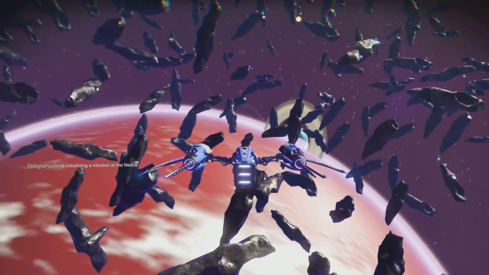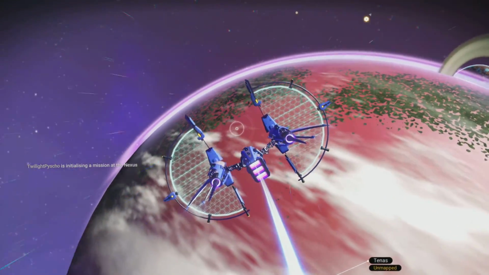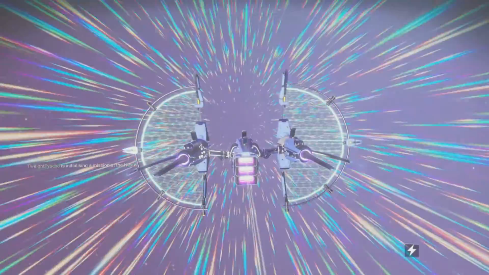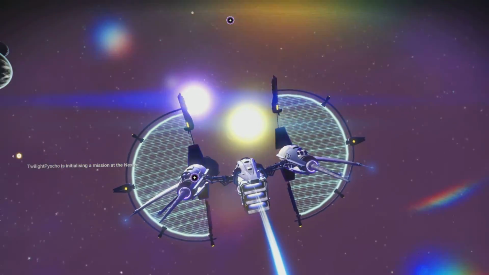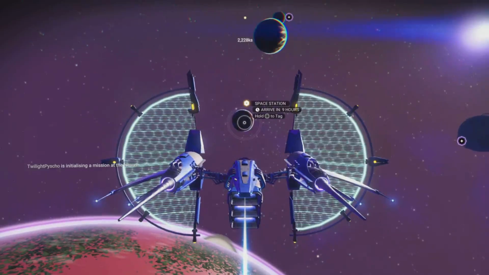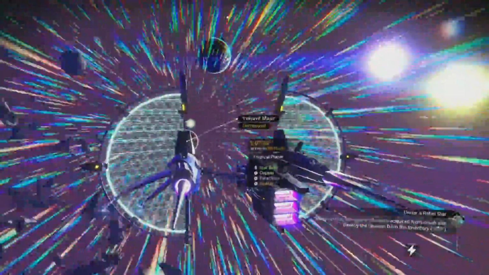How far are we going to chase? There's no way I went to the same tropical planet, right? Because this one's called Tropical Planet. Where's the other tropical planet? Is it also just called Tropical Planet? Rotting Planet? Tropical Planet. Are they both just pink planets then? It has to have been. What am I thinking? The other one was full of mushrooms.